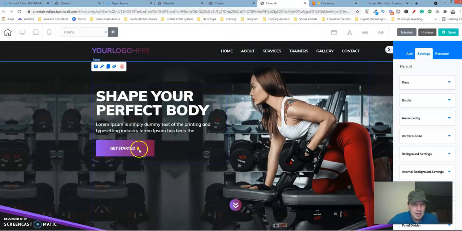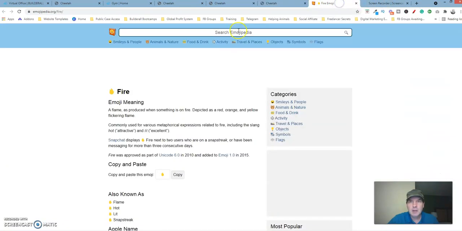That reminds me, this emoji here, the fire emoji, can be found if you go to Google and type in emoji in text format, or just emoji in text, and you'll find a lot of different results.